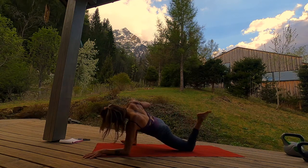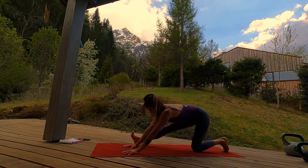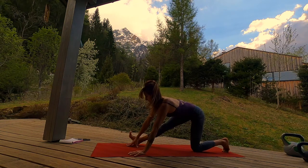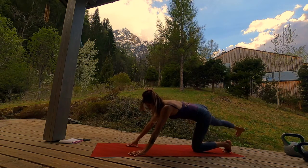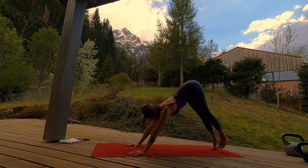Breathing gently through the nose. As you exhale, we'll release. And stretching the hips back, we'll release your right knee into a tabletop position and downward dog.